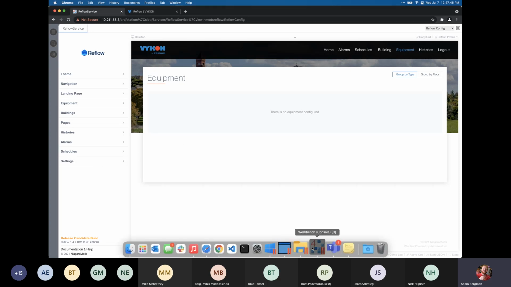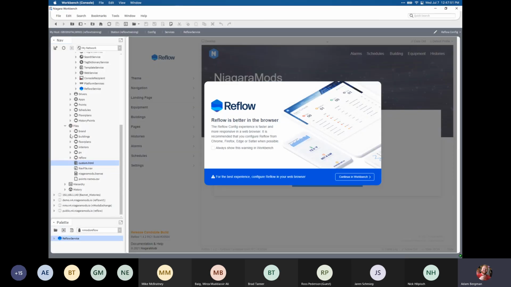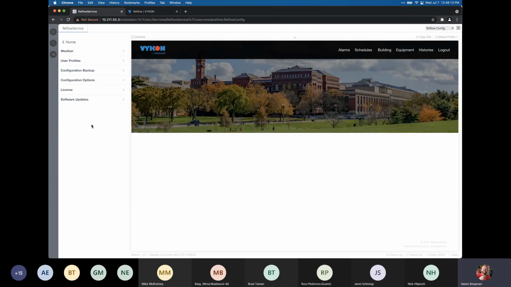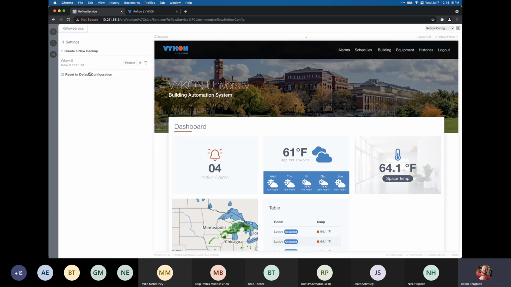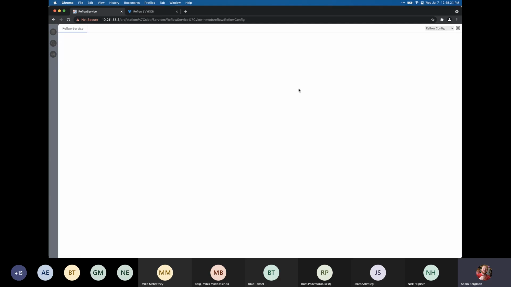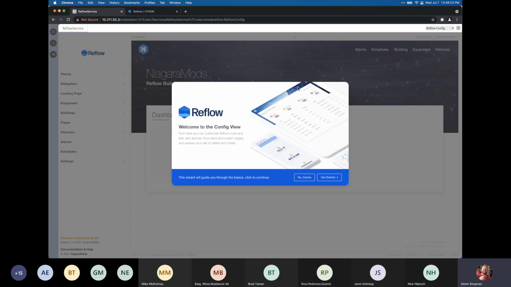Your station backups are going to appear here in the Reflow directory. The config.json file is your master configuration. That's the active config. And then any backups will be in the backup folder. You can see that here. To show you how backup restoration works, if I go into my backup and I just hit reset to the default configuration, all the configuration that we've done throughout the last hour will be lost here.